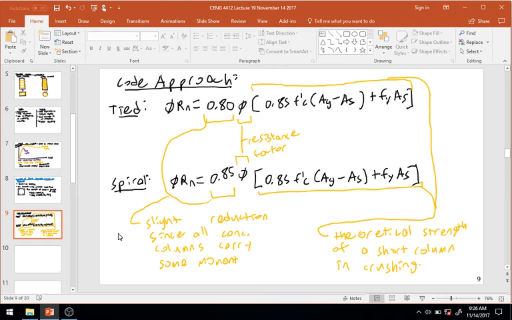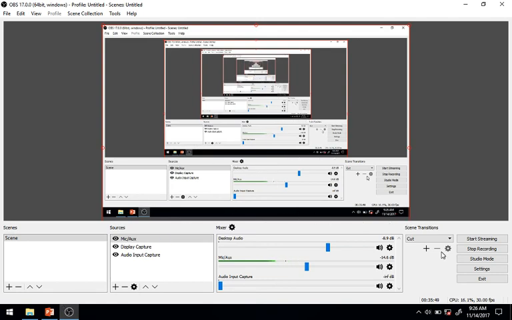All right, any questions on this? All right, so that'll finish it for that portion of the lecture. I just wanted to cover a brief introduction to concrete columns, why concrete columns always have a moment applied, what a short column is, and how to calculate the compressive capacity of short concrete columns.